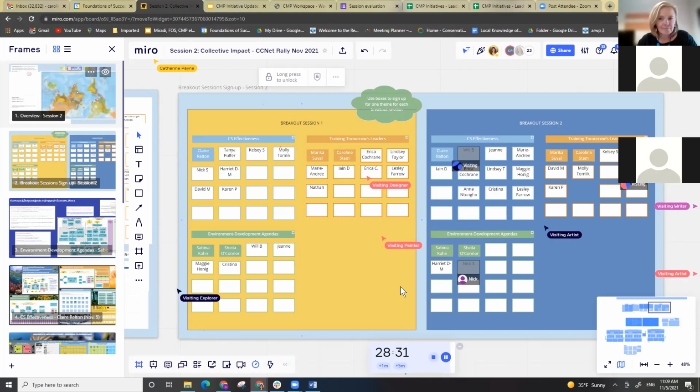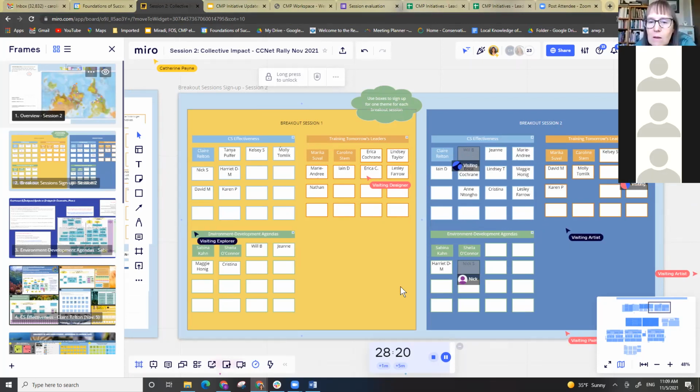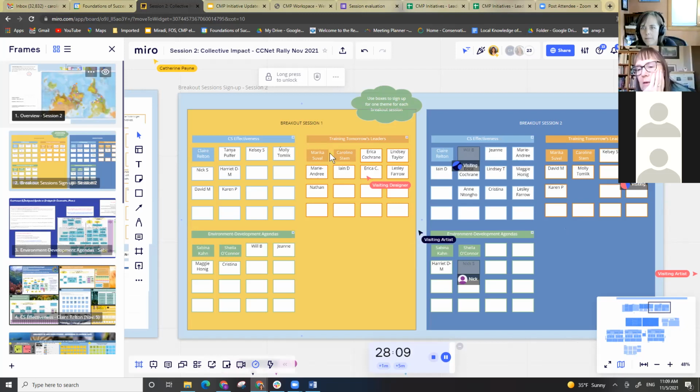All right, so Terry, I'm going to go into my breakout. You good here? Hi, I signed up for ED, and I am in the CS, which I want to go to second. Is that possible? Yes. Which one do you want to go to now? I'm sorry, I was signed up for the environmental development agenda for the first one. Got it. Here you go. Okay, thank you. Thanks for dealing with that, Terry.